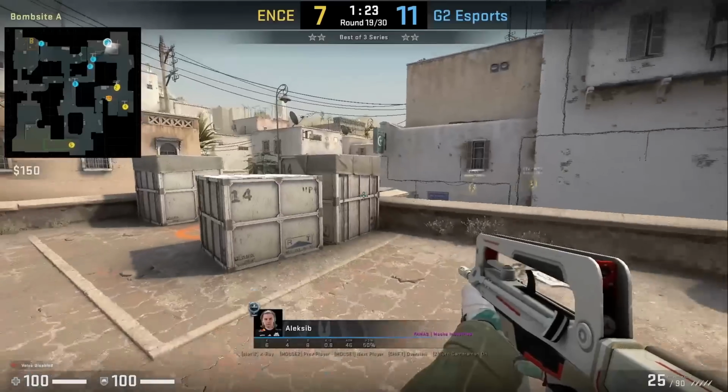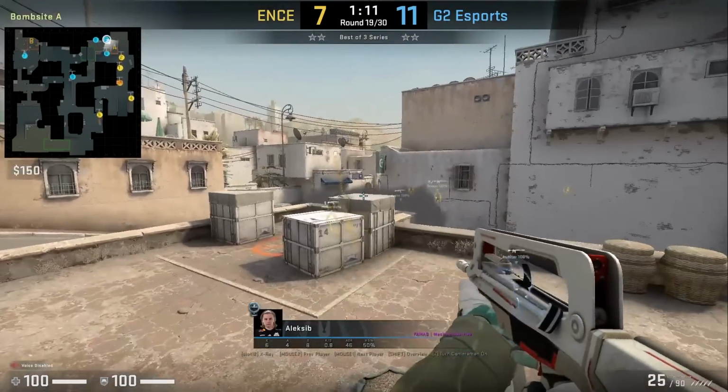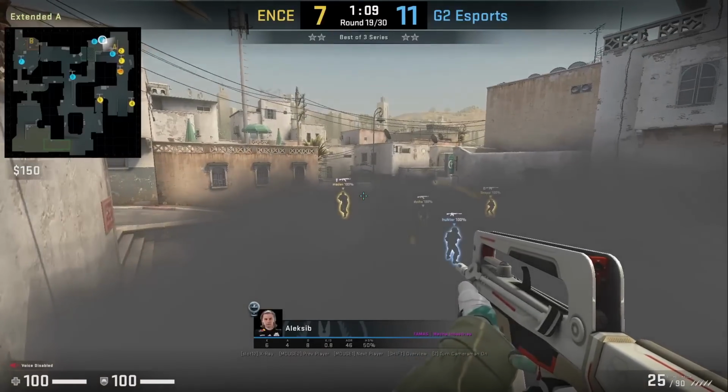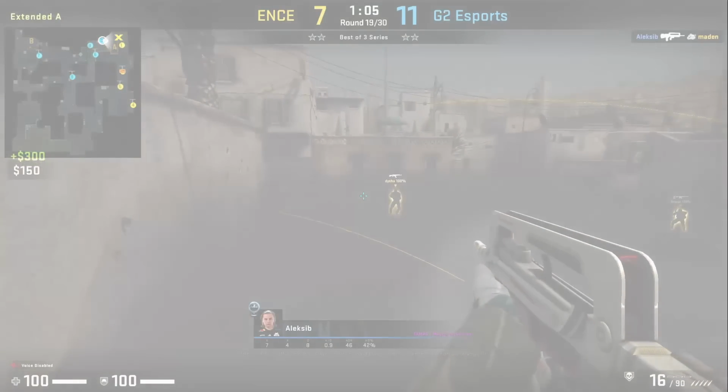LXB throwing his signature one-way smoke, crouching behind the sandbags, aims near this line, then left click throw. Afterwards he gets on the sandbags to jump into the box where he can see over his smoke. Madden's gonna get caught off guard by it and Alexi will eventually get killed.